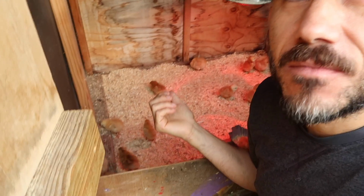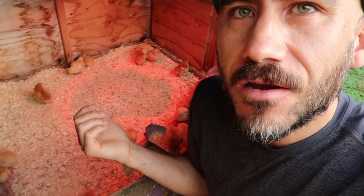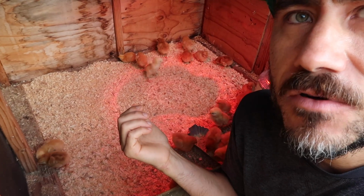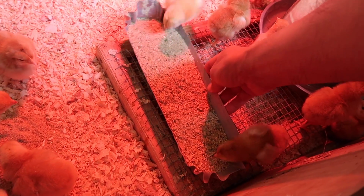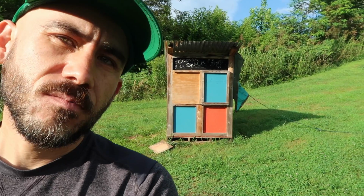So first thing in the morning, first of all, make sure they're still alive. Next thing, make sure they have water. Just kind of look at them, make sure they look pretty alive this morning. They're running around, you know, make sure they don't look lethargic and something's wrong. So they look pretty good. So first thing I do is make sure they have water and food. So they seem to be doing well. First night's a good one, but these chickens are gonna grow super fast.